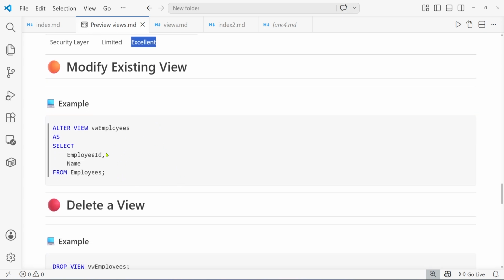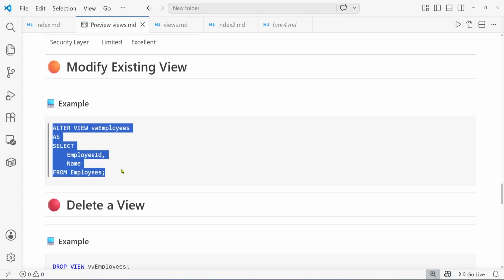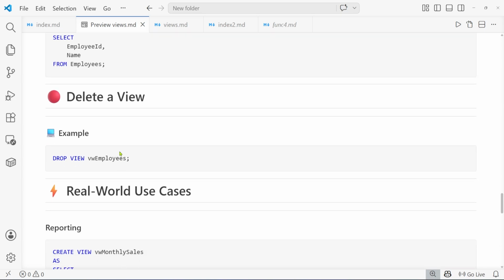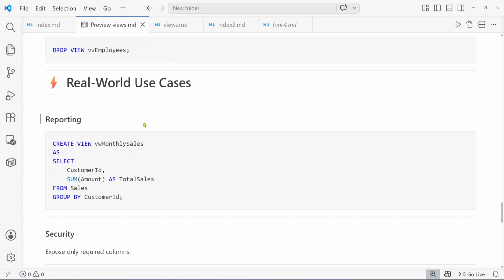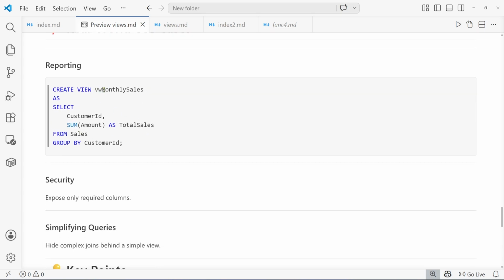Okay, how to alter a view? You can use alter view, and then you can update the query on top of which you have created the view earlier. How to delete a view? That is very simple. You can use drop view and then provide the view name. Some real world use cases: if you want to create a monthly sales report, you can do it using a view.